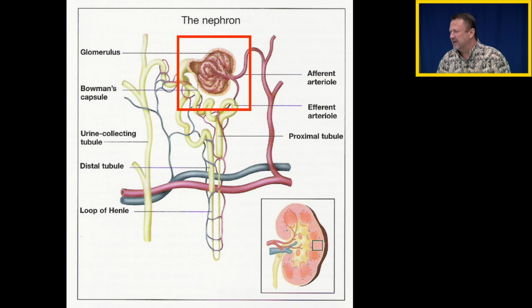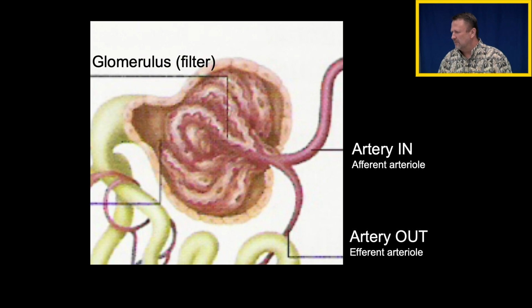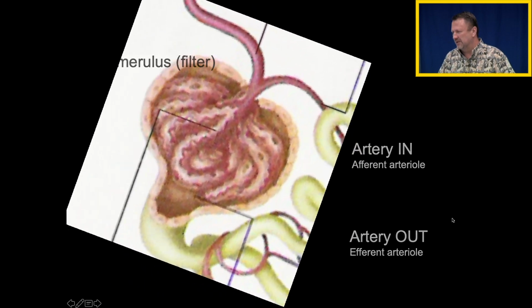All right, so we're going to take this nephron part right here, the glomerulus, and we're going to make cartoons out of this. And so what we see is the glomerulus. That's the actual filter. It's like a colander. When you pour spaghetti into a colander, the water comes through, but there's stuff left inside of the colander, and that colander is this glomerulus. And there's a little artery that comes in, the afferent arteriole. Coming in is afferent, and then there's a little artery that goes out, and that's the efferent arteriole.